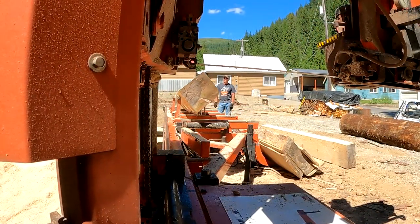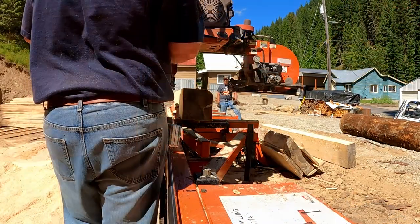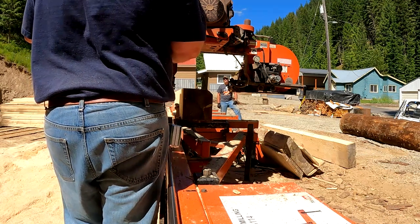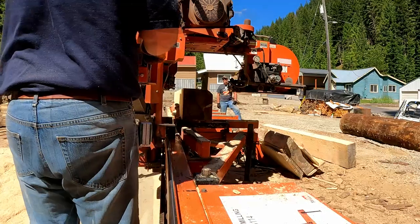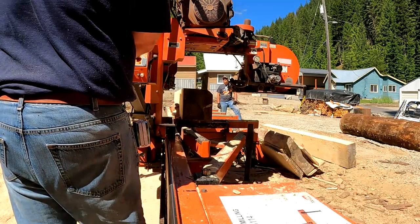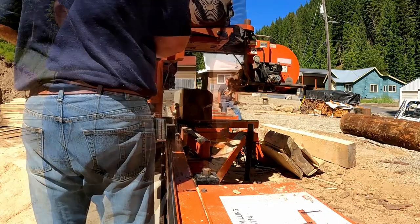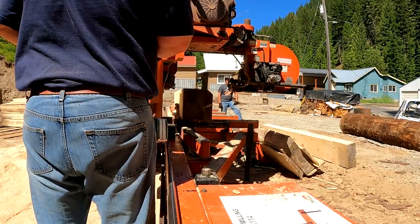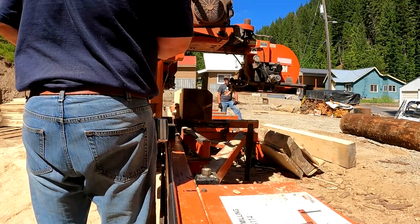All right, we got the band changed. Checked everything out. Everything seemed fine. But it really didn't want to run right. So I fired it up, and then it started to die on me. And I started kind of messing with it. I'd fire it up and it would die, or I'd fire it up, I'd try to make a cut. And the more I ran the mill, the more I began to have a problem.